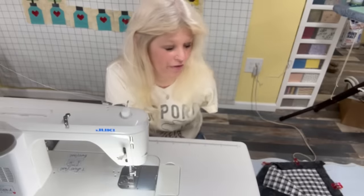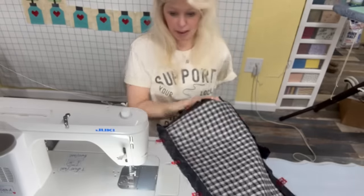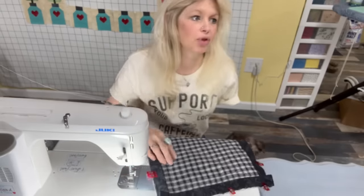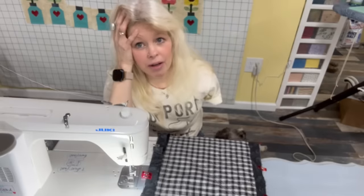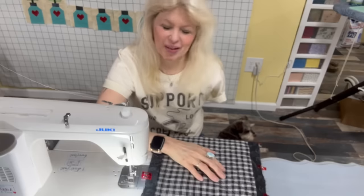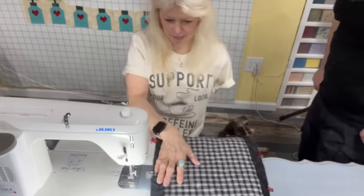Okay, technical difficulties. I am going to sew this down on my Bernina because this has a white thread, and I also have a Juki. Oh my God, what's wrong with me? I can't talk. What's the matter, honey? You get all flubber-brained here? Yes, I am.